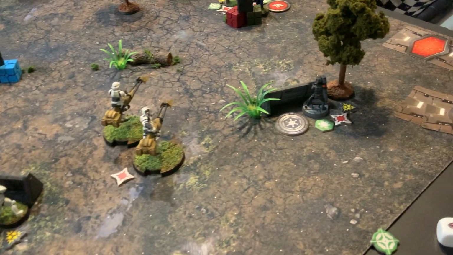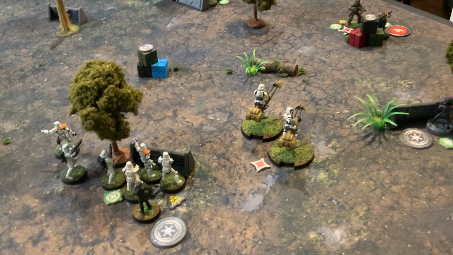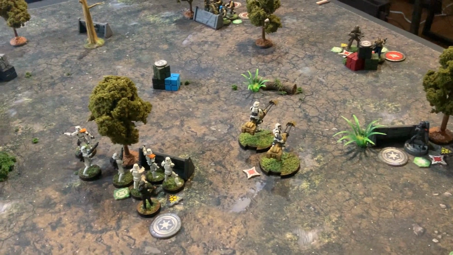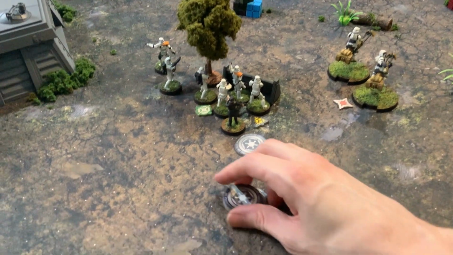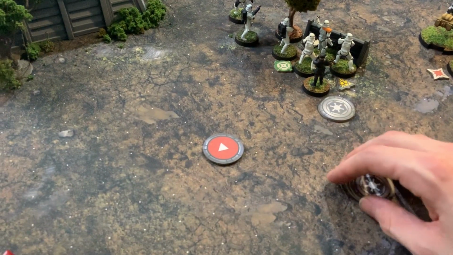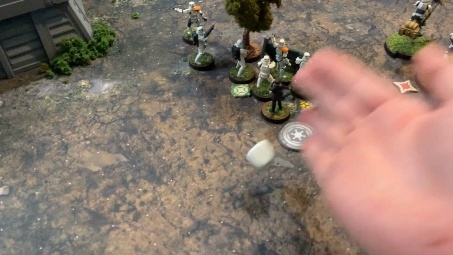So there you go. Okay, I've got some suppression spread around the board now. My numbers have dwindled all of a sudden after that bombardment, but it's back to my go. I'm only left with order pool now, so let's see what I get. Group of troopers, trooper grouper. I'm gonna try to rally for my suppression.